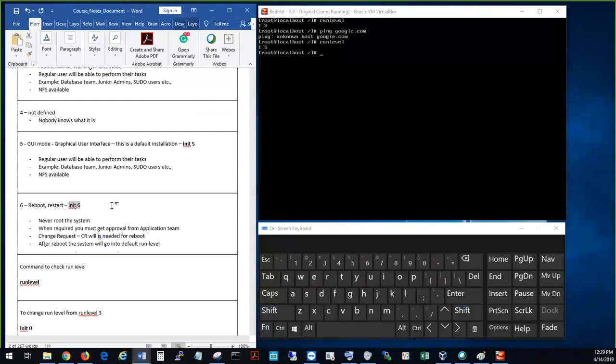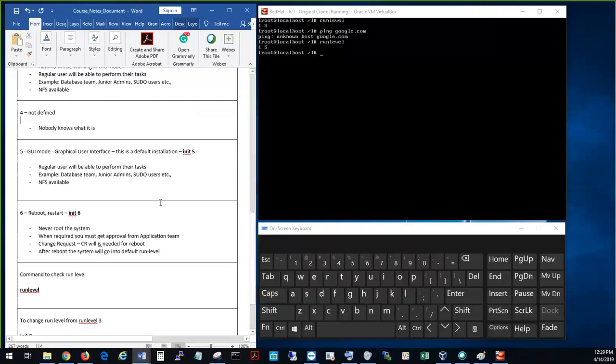There will be a lot of other people in your team, and you just can't reboot it. You'll be talking to your team members at the same time and determining that, okay, yeah, we need to reboot it. And when you, as a team, agree, then you tell the application team that, okay, yeah, we need to reboot at this moment, and they will decide. So when you push this onto the application team, it's their responsibility to approve the reboot.